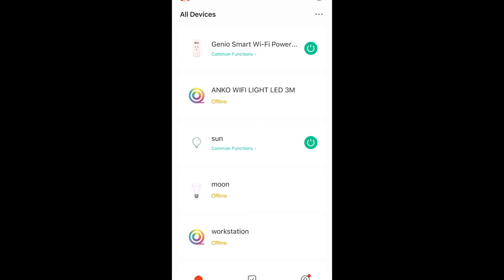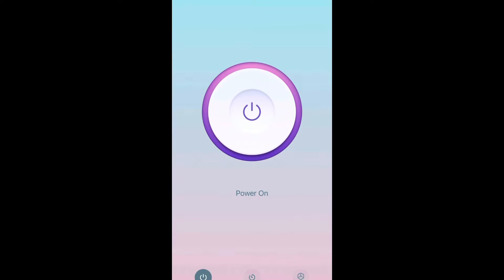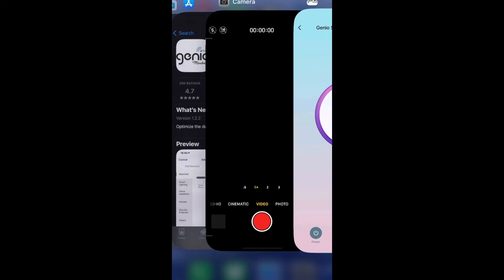The device has been added successfully. Tap the plus button and it will be turned on. Now I can control this plug from the app — I can turn it off and turn it on. I can hear the physical click sound each time I toggle it on and off.